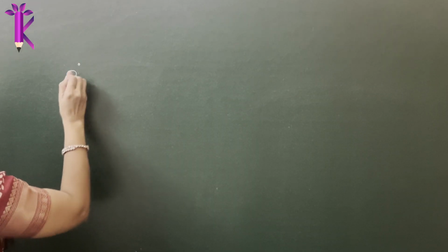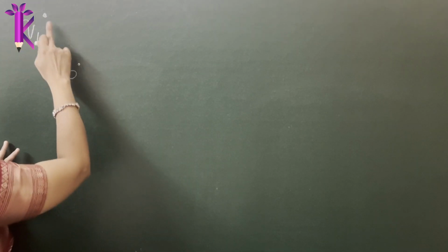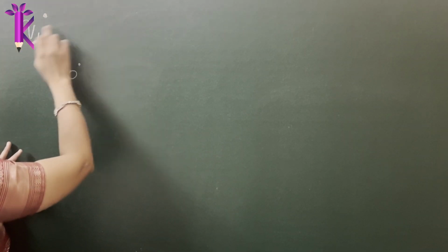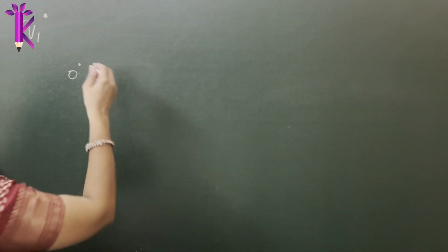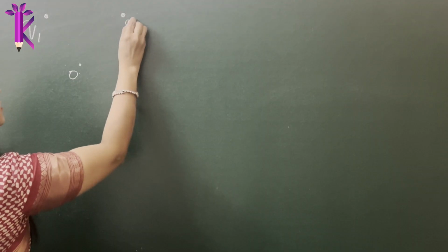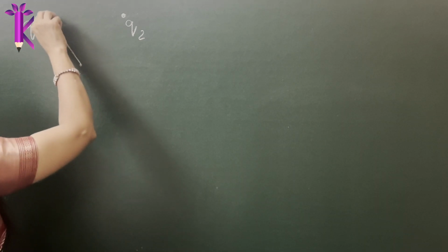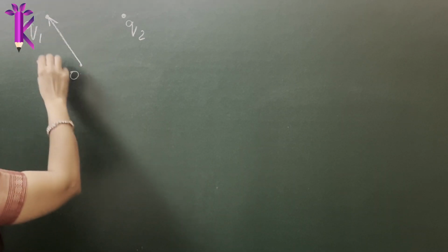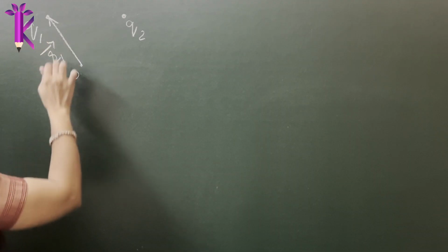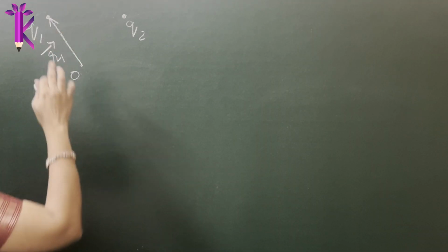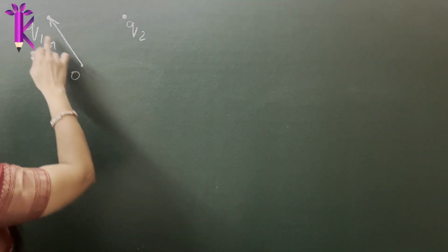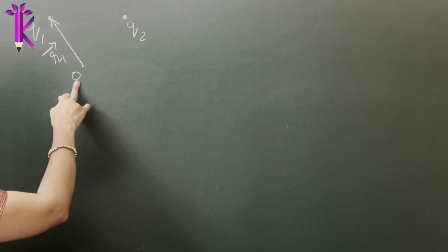Yes, so let's assume that this is some position O. With this position there is a point charge Q1. Why am I calling it a point charge? Because probably the distance between the charges is so large that the size becomes negligible. So there is another charge here and I call it Q2. This is the origin from where I am seeing. So this is the position vector. Position vector is from the origin to the charge, and I call this position vector R1. It is a vector that points towards a particular point, right? It tells me the position of Q1 with respect to the origin O.